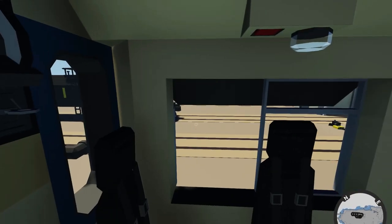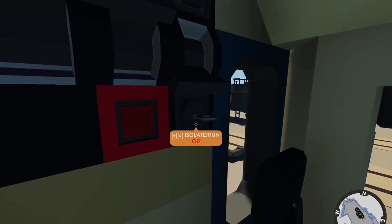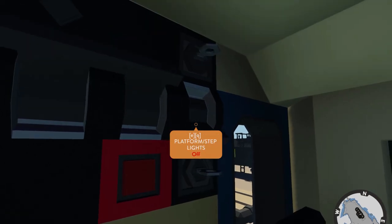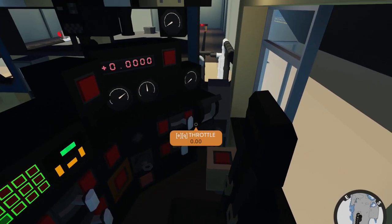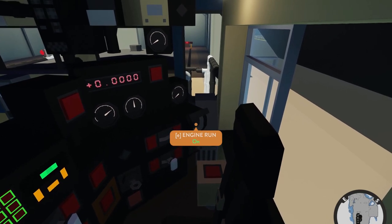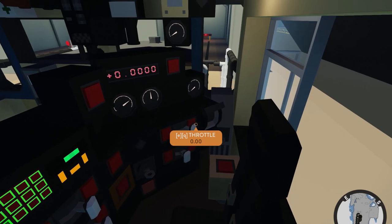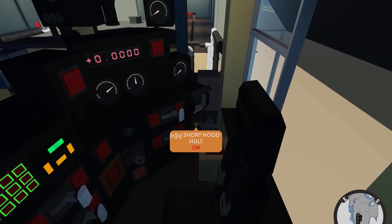I've been running the batteries a little too long so it'll have a little trouble starting. There it goes — it's running. We can use the lay shaft lever to rev the engine up and down; on its own it returns to zero. The engine is now running — you can see our fan running under the grate. All we need to do now to allow it to move is put this isolation switch to run, let the alarm go off, and move over to the controls. The generator or engine breaker needs to be in the up position to allow you to control the throttle and reverser.